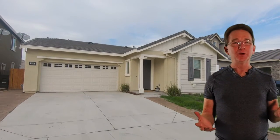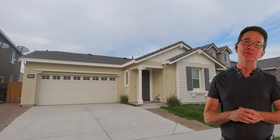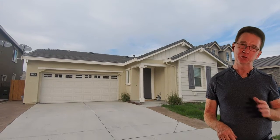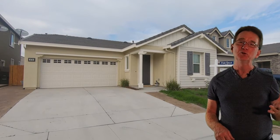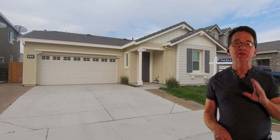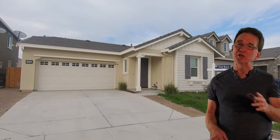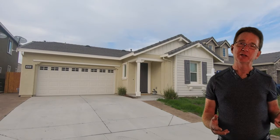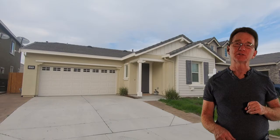We have found this cute 2-bedroom, 2-bathroom home, which is perfect for empty nesters or a perfect starter home. Fewer bedrooms means that the 1,656 square feet of living space is well used. It has a gourmet kitchen with granite counters and a huge walk-in pantry. And the family room has a built-in entertainment center. It has a nice backyard with a covered patio and a shed that stays with the property. This home could be yours for $518,000.